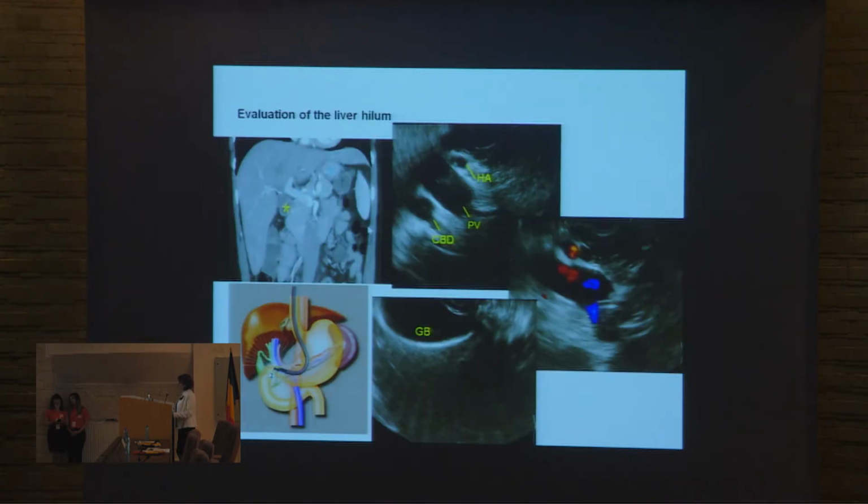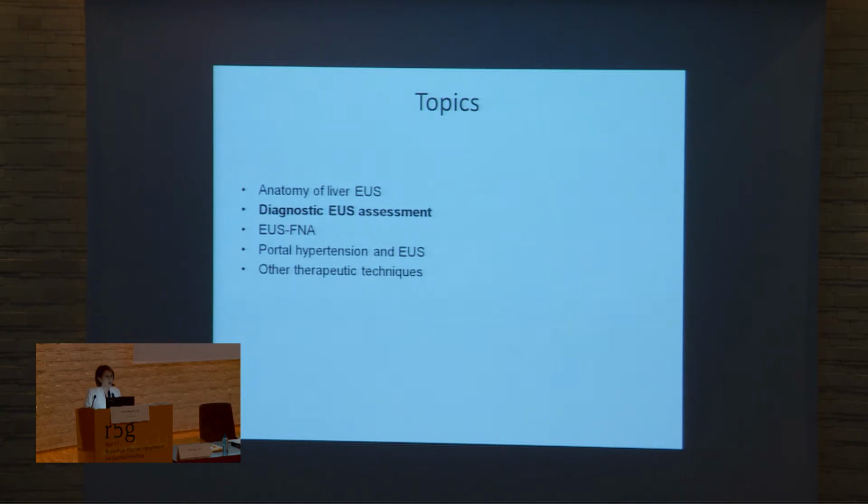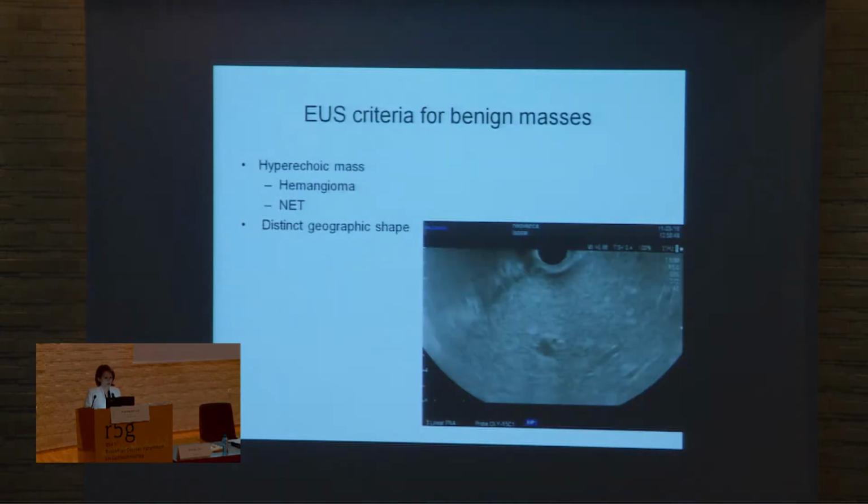8. Another part of the liver that we can assess is the hilum of the liver, and all three elements are very well seen, although it's quite difficult sometimes to puncture this part. And of course, the gallbladder can be very, very well seen, and this is an advantage because we are closer than with transabdominal ultrasound, and in this situation we can see even very, very tiny stones inside.